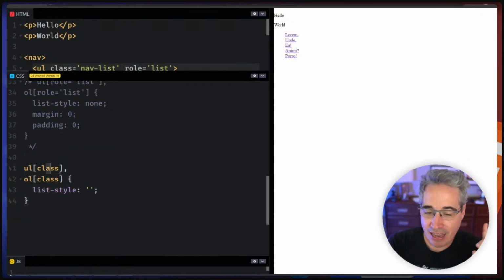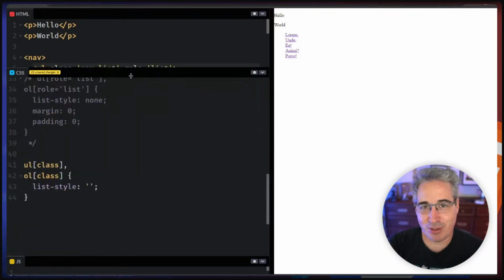So actually, I have run into problems with this though. The problem is just that you're putting the class on there, but then sometimes you have a list that you want to be a fancy list, right? You want to change something with it. You just have to give it a class and you have to put the list style back on. And I find it a little bit annoying to put list styles back on.